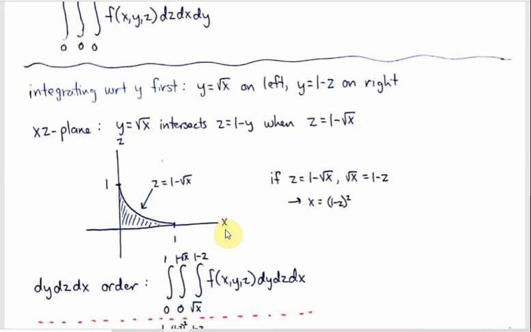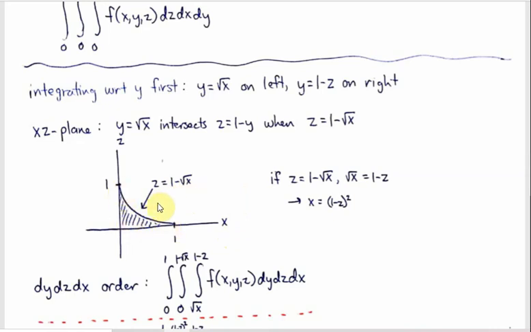You don't have to draw it this way. If you wanted to draw it the other way with the positive x-axis toward the left, that would look more like a three-dimensional picture. It makes it harder for me, but if it makes it easier for you, then do it like that, I suppose. Then z equals 1 minus radical x looks like this, right?